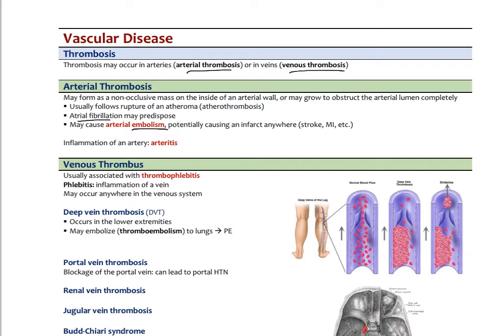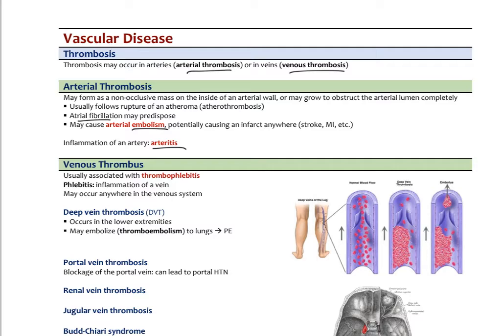Okay, so that's thrombosis. A term we should know about is an inflammation of an artery. It may or may not be related to thrombosis, but anytime an artery is inflamed, that's called arteritis. Thrombi will form in arteritis because of the upregulation of all the immune factors there. I'll talk about arteritis in a couple of slides here.